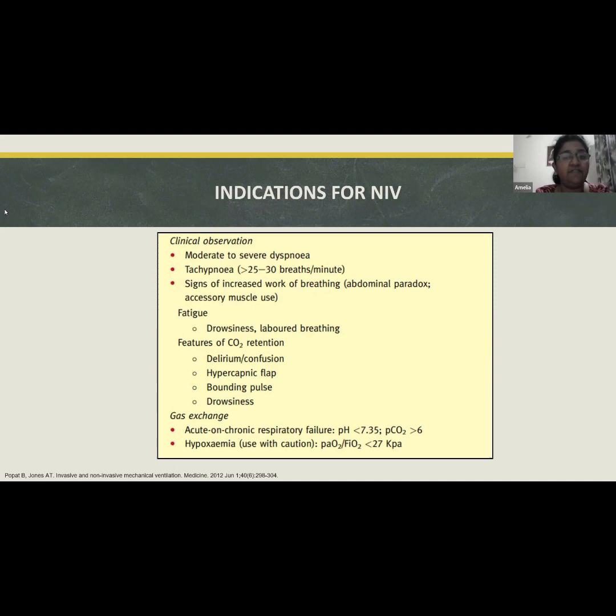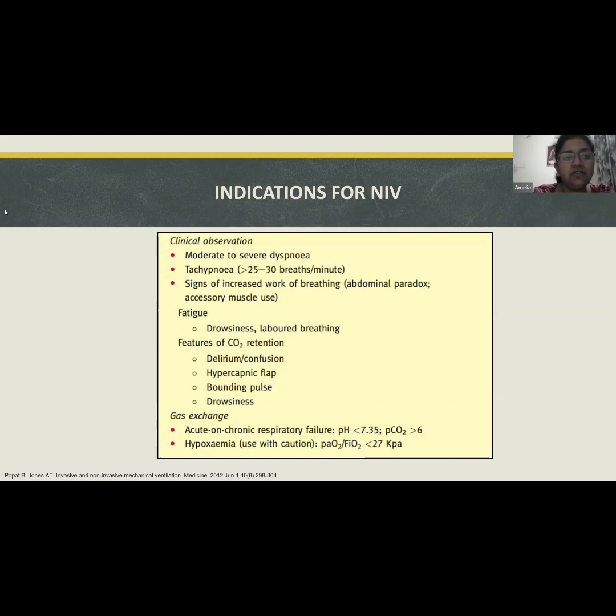There is drowsiness, you have the hemodynamic compromise that takes place. And when you do an ABG, your pH is on the lower end, all right? And you are hypoxic. So if any of these issues where you're not washing out your carbon dioxide, you're not able to breathe well, you're not able to work at it, that is the time where you think, do I need to give this person non-invasive ventilation?